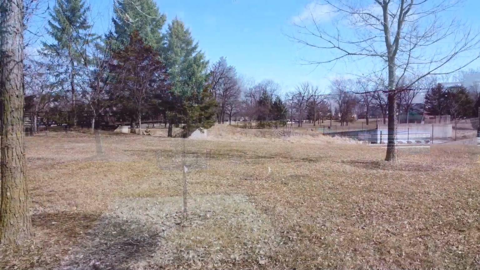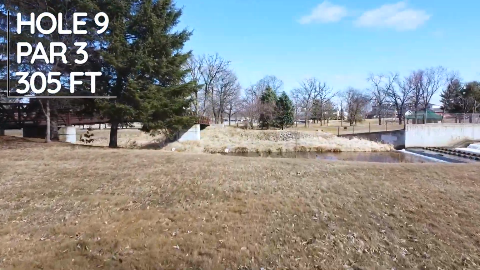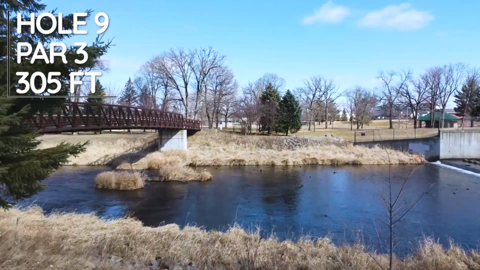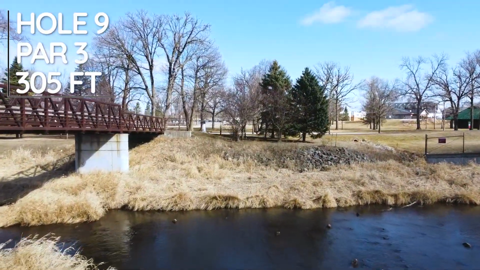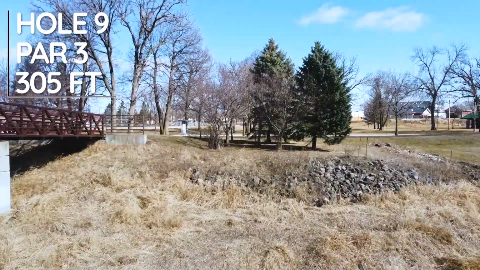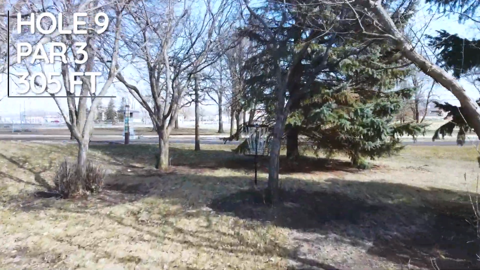Hole 9 is a par 3, 305-foot island hole where you have to land on this green right here, which is defined by the path on the left and far side, and then the rocks on the front and right side. If you do not land on the green, you have to proceed to a drop zone on the right by the rocks to try and save your par.